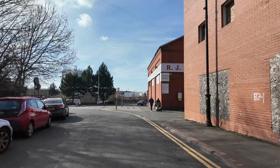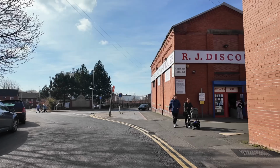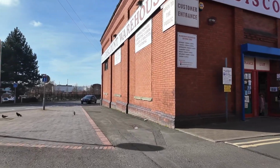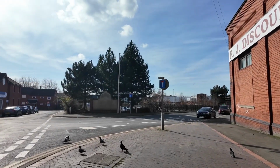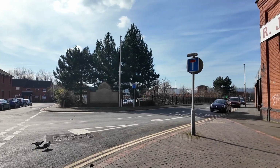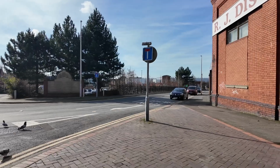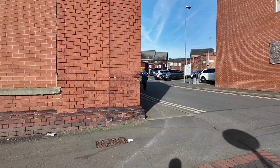This used to be a factory or a depot of sorts. It's called a discount warehouse. It used to be a carpet shop, and it got converted into some kind of store where you could buy lots of bric-a-brac and stuff. But there's Camp Street ahead, and just ahead of me used to be where the Shambles market used to be. Very popular market. It was a covered market. It was open round the sides, but it was covered, and it used to gain so much custom. It did kind of die off towards the end, for one reason or another, but the Shambles was very popular.